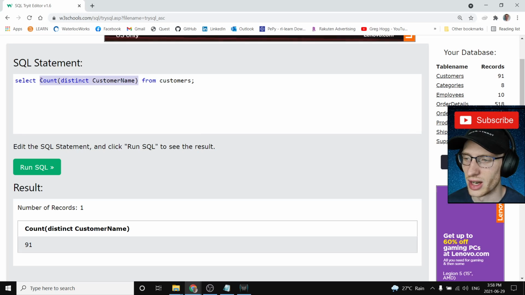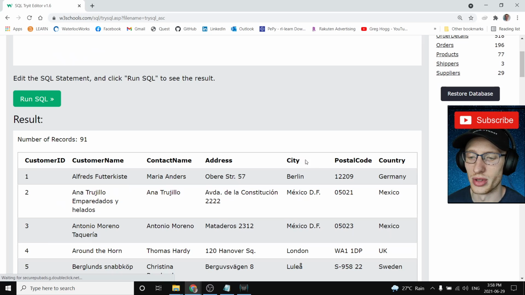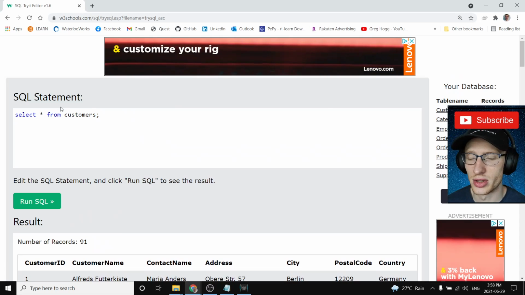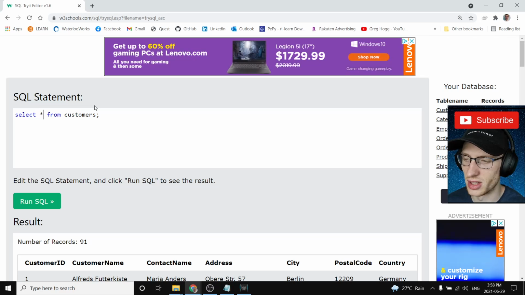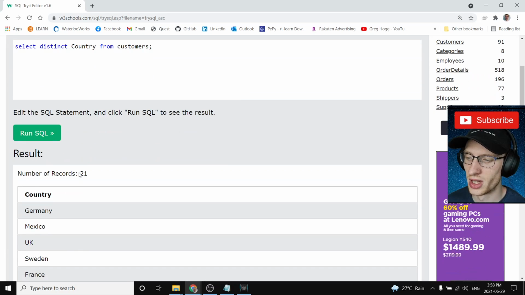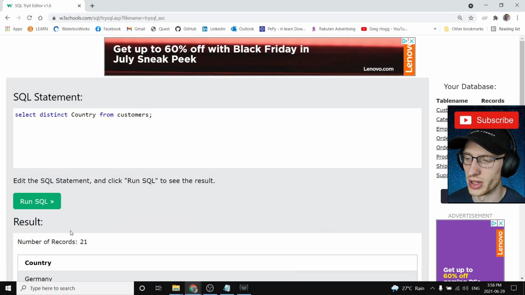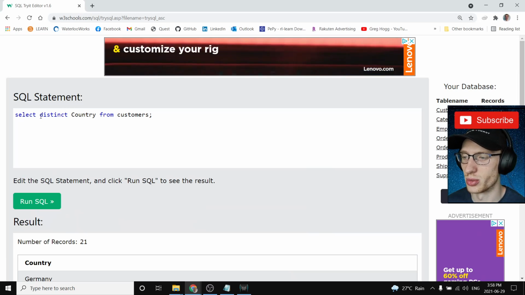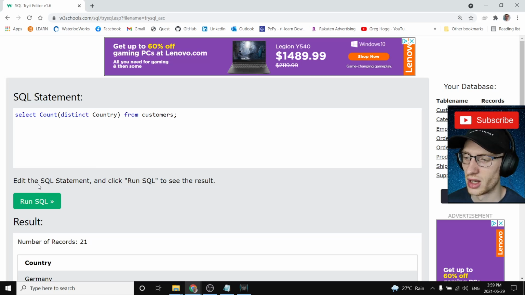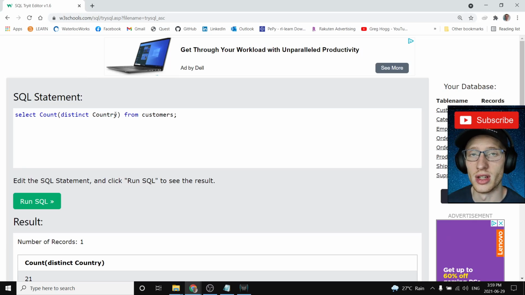But if instead I was looking at, let me just look at star for a moment here. So say city, we're going to for sure, actually country, we're only going to have a few different countries. If I want to see how many different countries we have, for example, well, I could say select distinct country from customers. And so that gives just the different countries, and I can get the number of them. I know it says it down here, but that doesn't always work. You would do select the count of the distinct country. And then we say, okay, we have 21 different countries. So distinct gets rid of the duplicates.